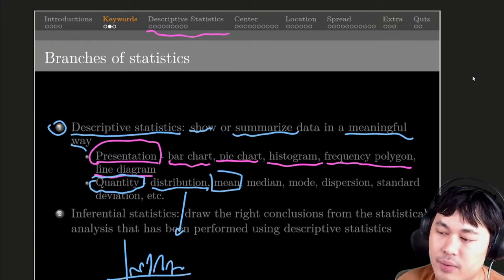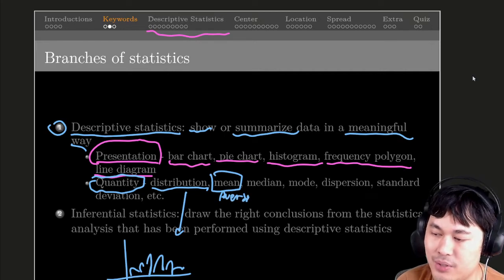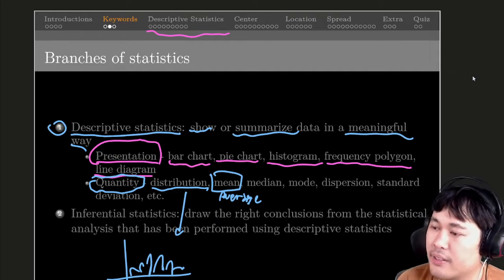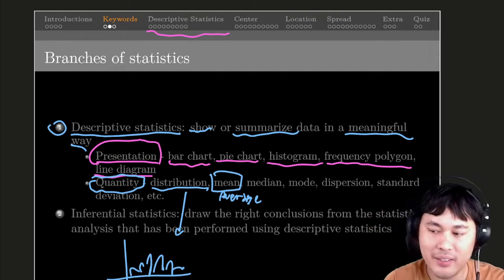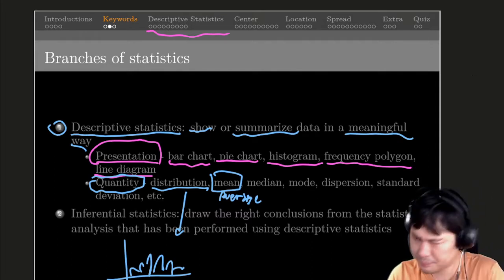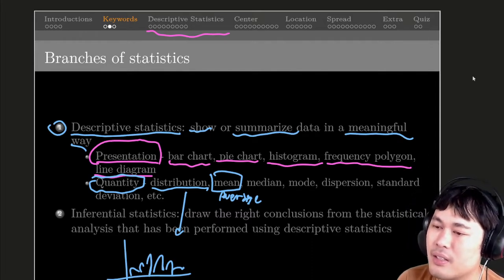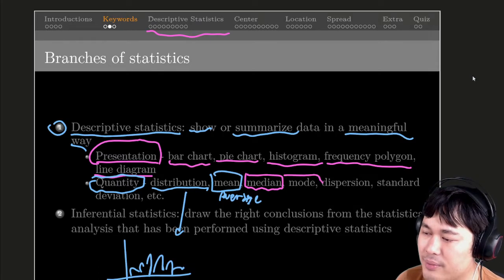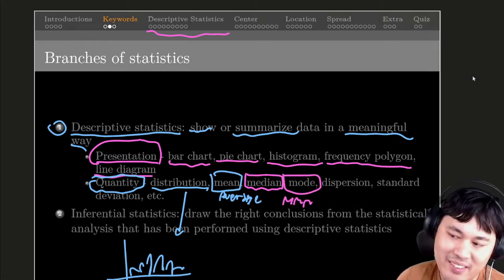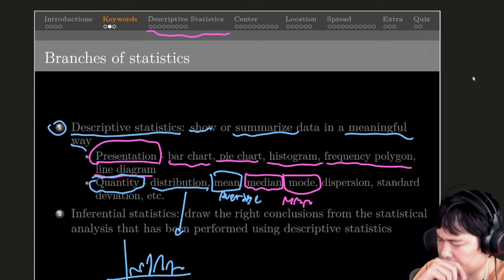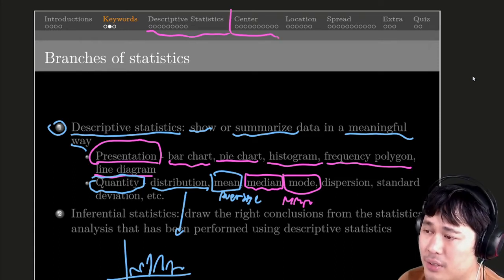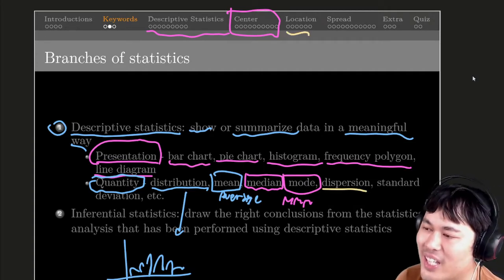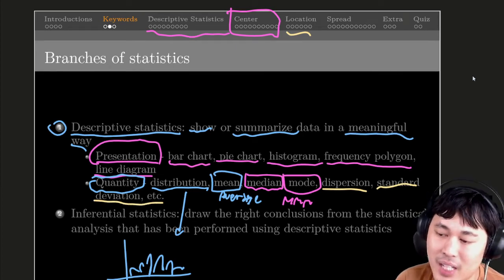You can find the mean, which is the average. I'm pretty sure you may be familiar with that. There are also some other fancy keywords, but they are important because they give you some idea of what this set of data looks like. So there's the median and mode. That's like triple M. They describe the center of the same set of data. Then we have dispersion, and then standard deviation, and so on.